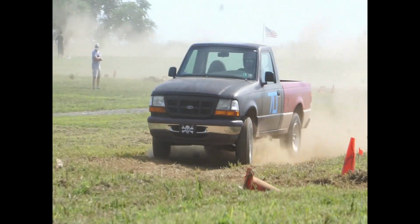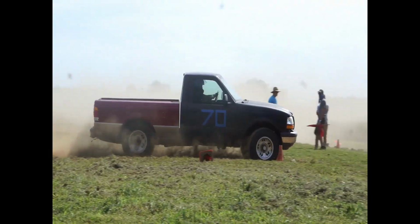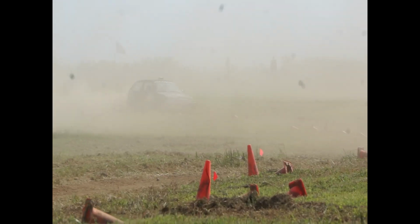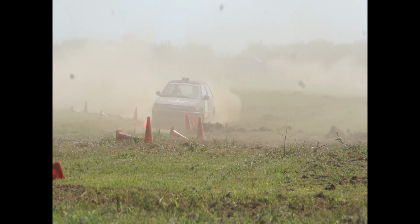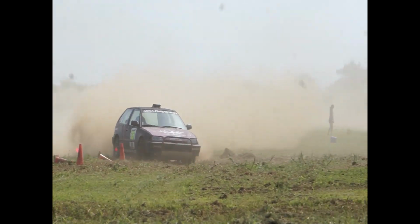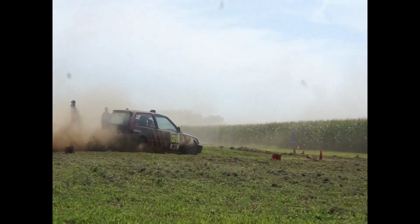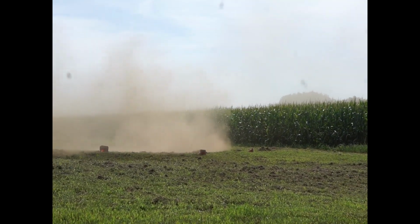So earlier today, we saw a Ford Ranger running, which begs the question, what can you run and what can't you run? Is that pushing the threshold? I'm not gonna speak to the validity of a Ford Ranger because I really don't know. I have no idea. I didn't think it was legal, but I'm not the boss. You can pretty much autocross or rallycross any car. As long as it's wider than it is tall, you should be okay. No SUVs, no crossover SUVs. Subarus are the popular choice here, like WRXs, Impreza, hatchback.